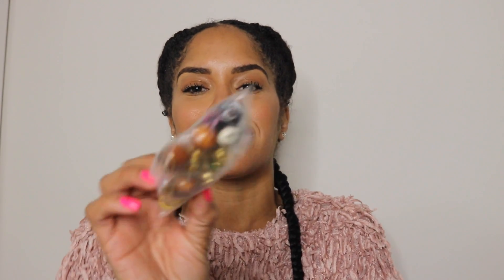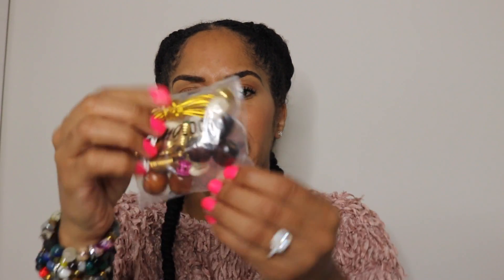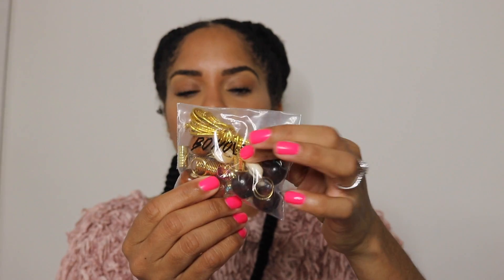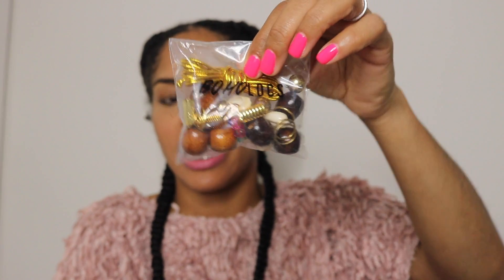It comes with this really cute pack of jewels — I love it! Look at this, this is super cute. It has the brand on it — Boho Locks — and it comes with all these hair jewels. Because honey, a lock ain't no lock if you don't have jewels on it, okay? It comes with all these really cute jewels, the gold bands that you tie on the hair, just so many cute jewels. This is more than enough jewels for your hair — oh my god, it's just so pretty. It comes with everything.